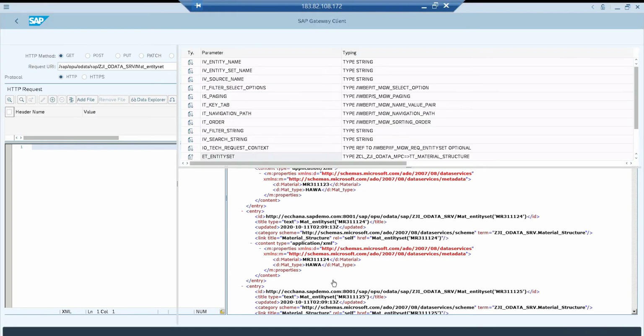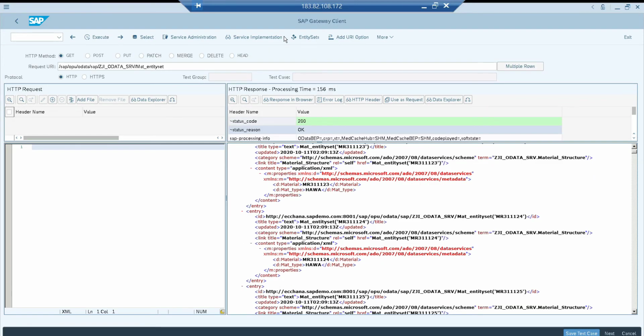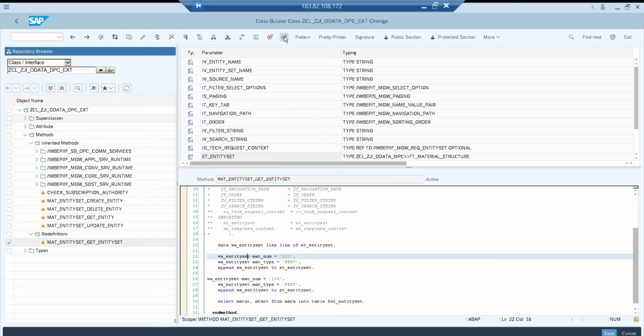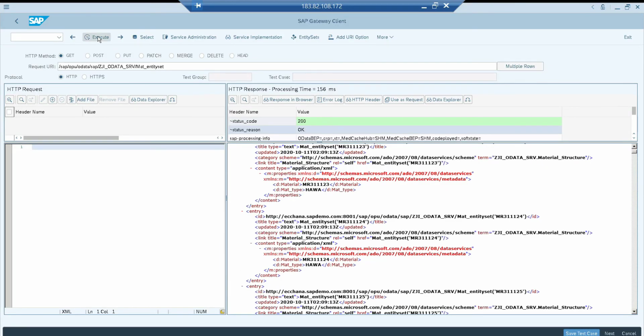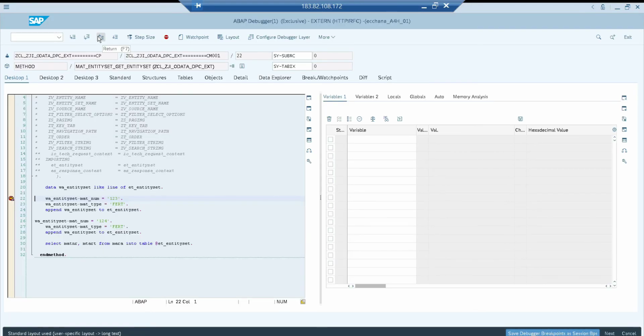And another interesting part is if you want to debug, it's very simple. So you have to keep the external breakpoint. Suppose if you want to see what is happening, I'm executing the SAP gateway client, but it's not giving data, but it's giving an error. Sometimes the conversion error. So I want to debug it. So keep a breakpoint wherever you want, a session, the external breakpoint. Okay, external breakpoint over here, and execute your gateway client URL. So now it comes and stops here. Okay, so you can see, this is the way it just fills the data.